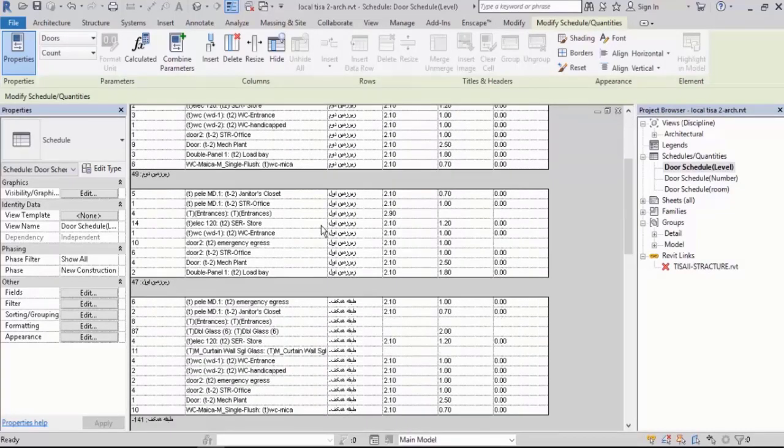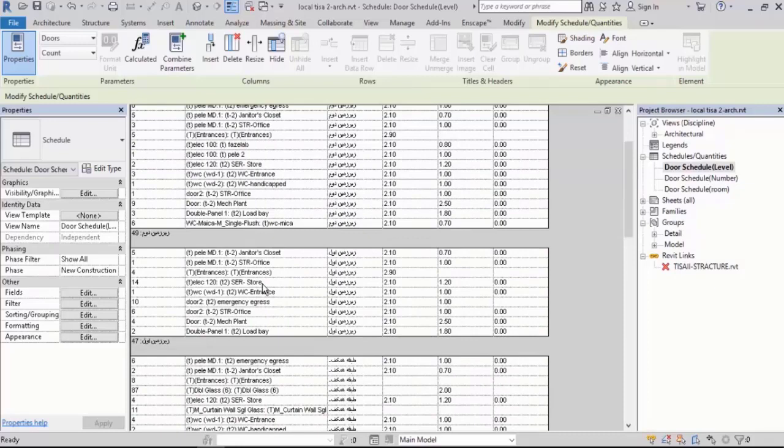Now, how does it help us? We say, for example, we weren't about to have this kind of door in the first basement. Or, for example, we were not about to have a wooden door in the basement. What is it doing there? I hope you understand that these quantity schedules are really, really important. And if you're professional in it, you can actually have an insurance that your project is completely well enough, right?